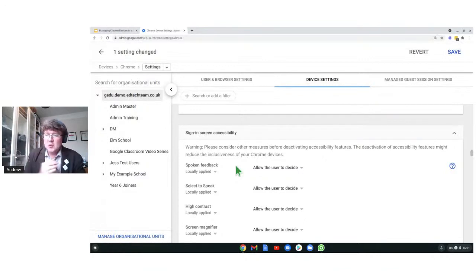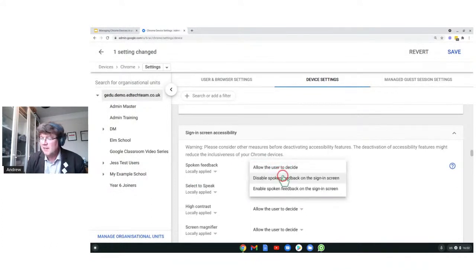So what we can do at this point is we can actually turn on the accessibility tools to be on the sign-in page. And again, we could move a student's Chromebook into its own unique organizational unit on the left-hand side here. We could make them a special little group of just their Chromebook. At that point, with the tools over the left-hand side here, we could effectively force on some of the tools.